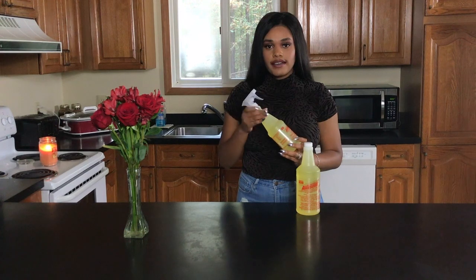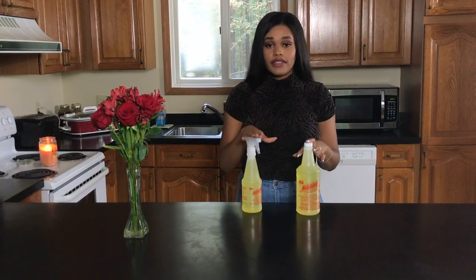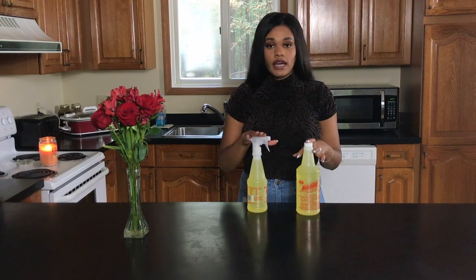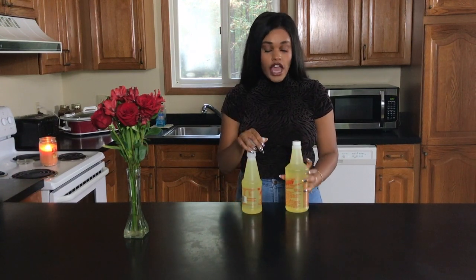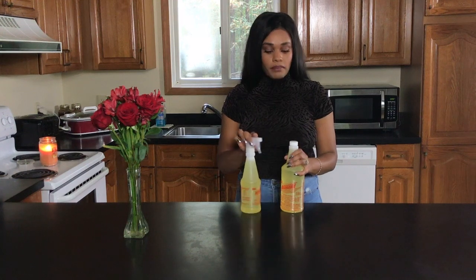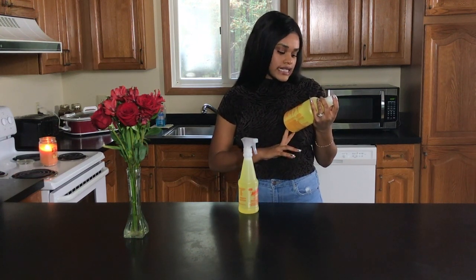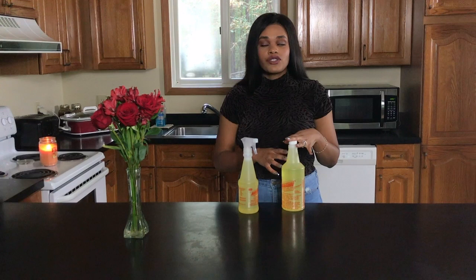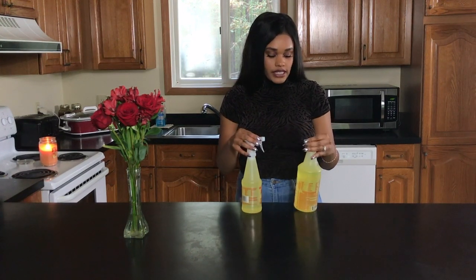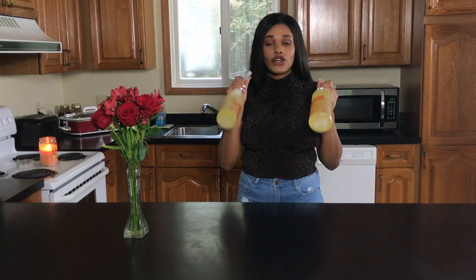I picked up another bottle because I like having one in the kitchen and one in the bathroom. They also have a refillable bottle, so you can just buy the refill at Dollar Tree when you run out. Apparently this product is also 'as seen on TV' — I just now noticed that! I highly recommend it. If you haven't tried this product, you're sleeping on it. Go to Dollar Tree right now and get this.